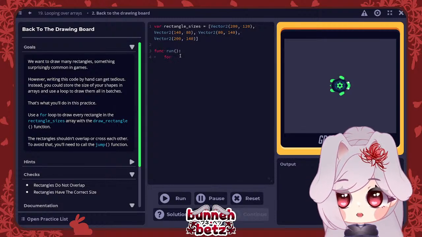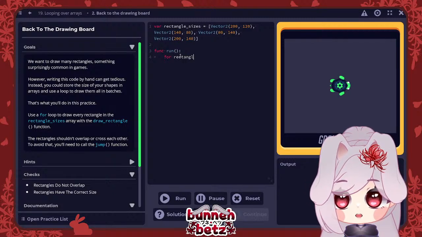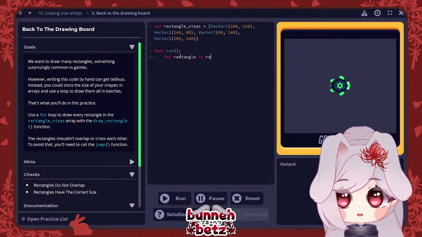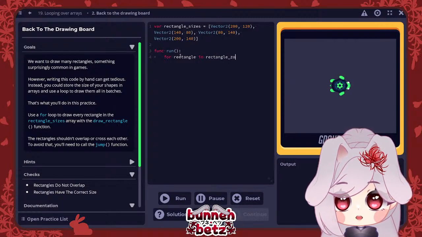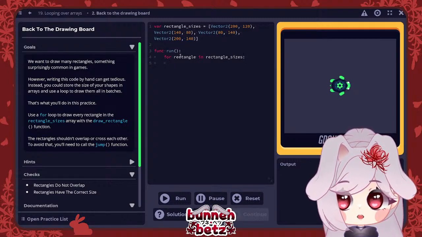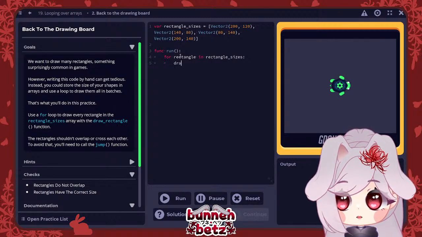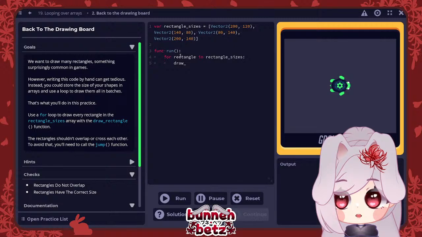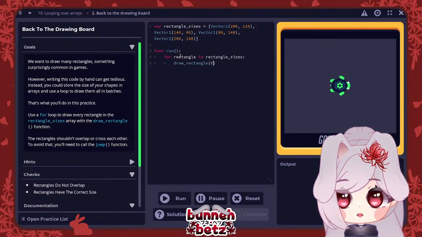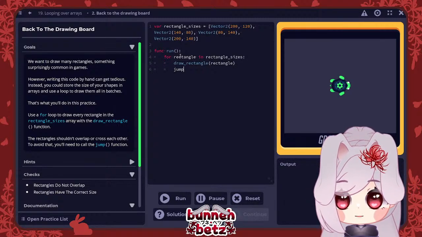So for rectangle in rectangle sizes, draw rectangle, and then jump.